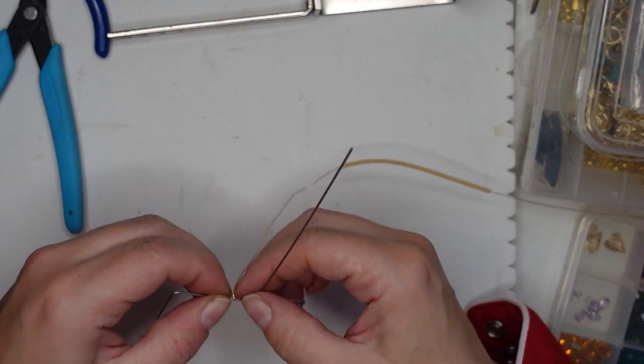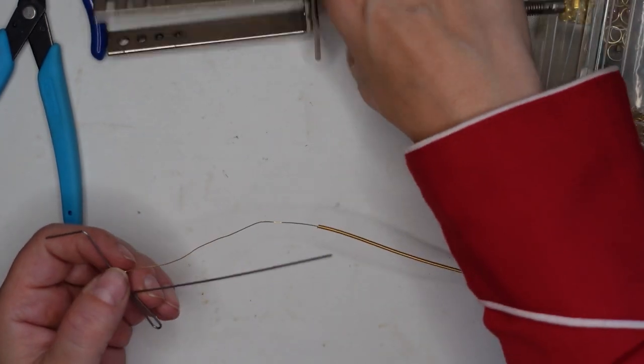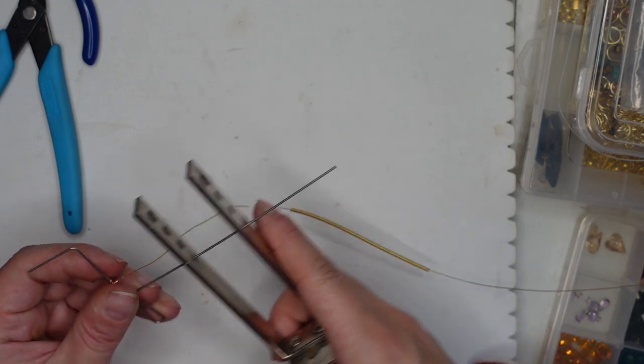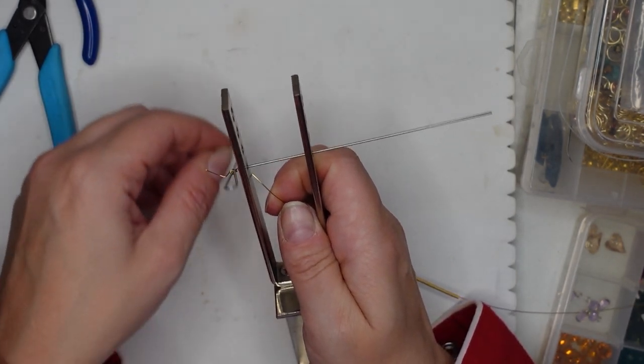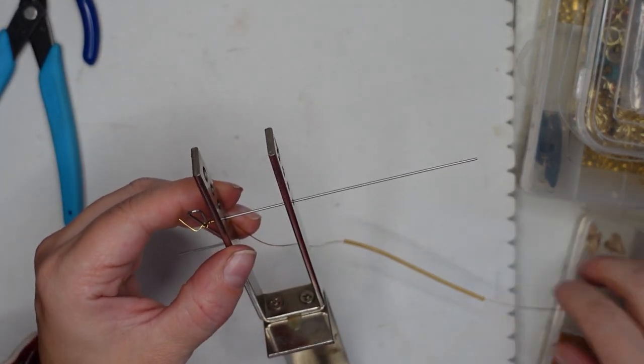So hopefully you can do this. We'll get it though. Pop your crank back in. Same again, all your wires are at the back. So I'm going to go around 1, 2, 3, 4, 5 times.